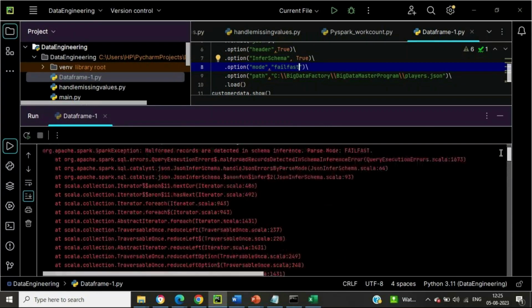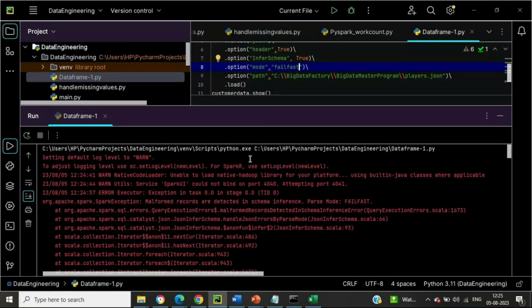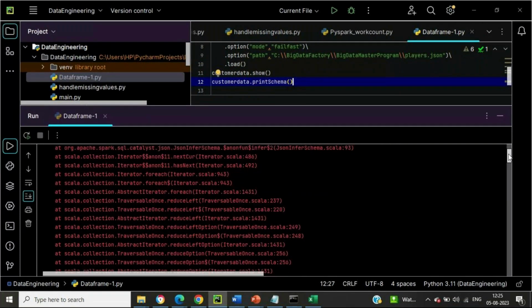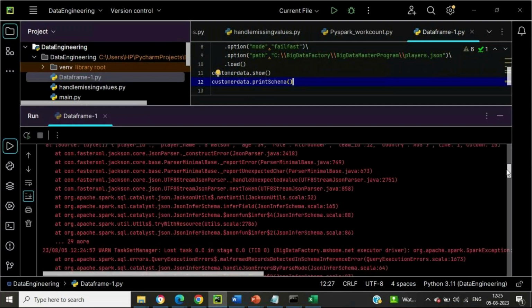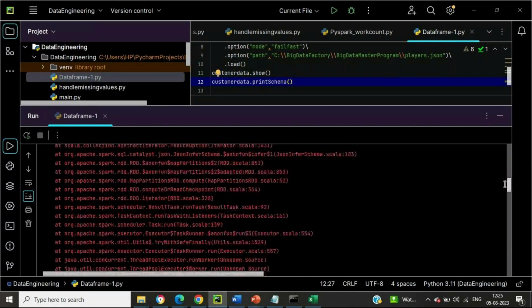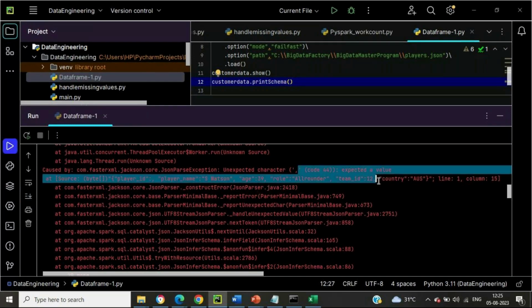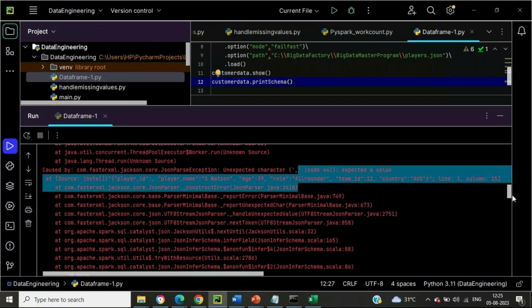It will throw an error with respect to the format and all. Let me show you that particular error.